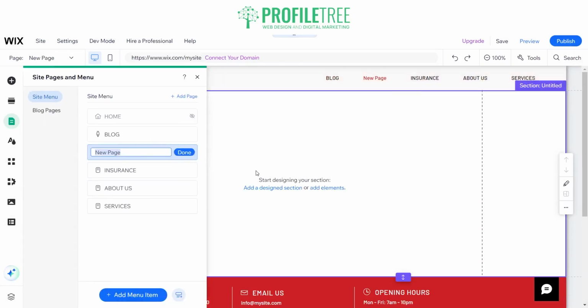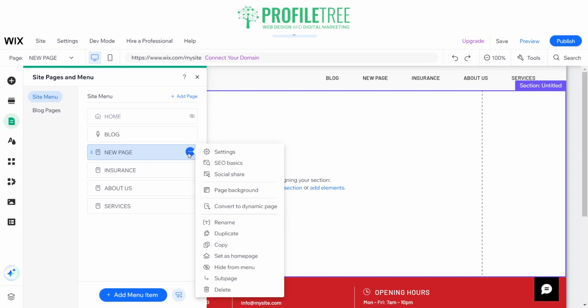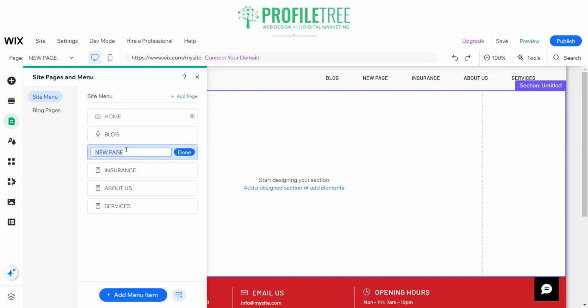Now, each new page that you create will already have a footer and a header. So you don't have to worry about adding those in for each individual page. Now, once you have a brand new page added in, it'll basically highlight the new page. You can go ahead and delete that and change the name. And then I'll just say, for the meantime, new page, and click enter. Now, if you had made a mistake on changing the actual name itself, it's again simple and easy to do. Just click on the three little dots to the right and select rename, and it'll highlight the word for you again for you to change. So go ahead and click done.